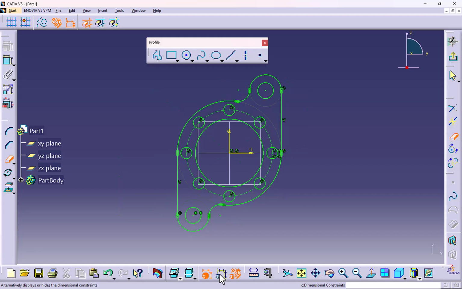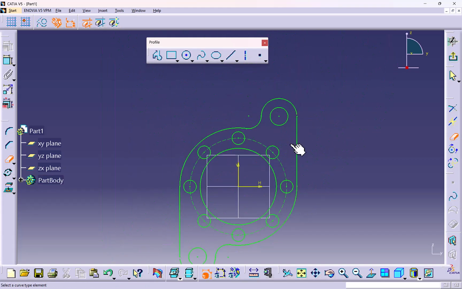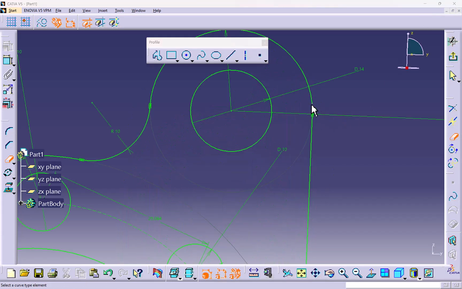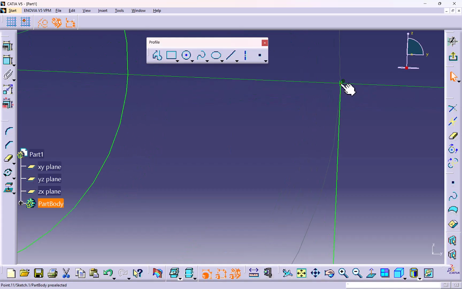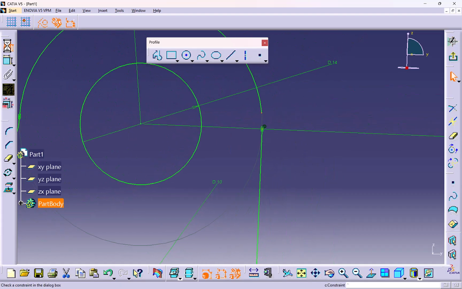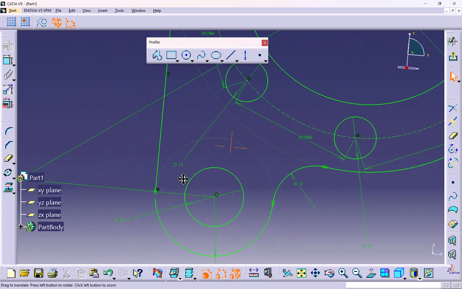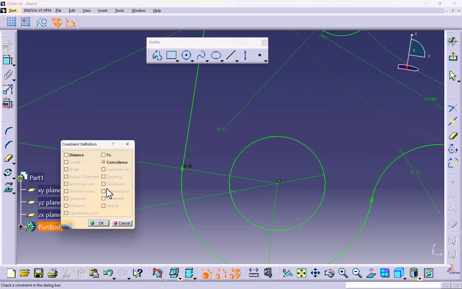If you want to hide the dimensions to see the diagram and relations, we can hide and see. So here now we can see there is a small gap remaining on both sides, meaning something is missing, so we can correct this. Here we'll define a relation, we'll make them point to point coincide. Okay, so the command is activated, first we'll cancel that, then we'll select this point and press Ctrl, select this point, and go to the option coincide. Here also we'll do the same correction, this point and this point, we'll make them coincide.